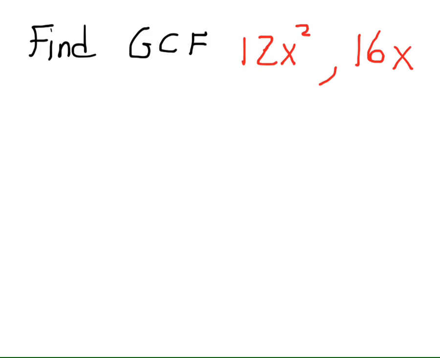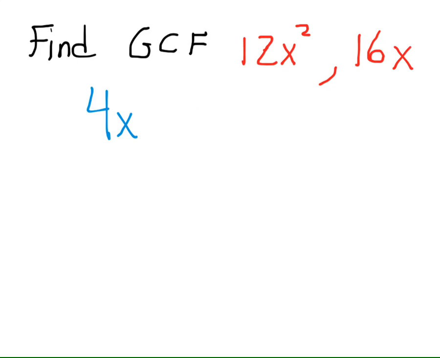Let's first just start with the numbers 12 and 16. If you were just looking at the greatest common factor between 12 and 16, what would that be? 4, right? 4 is the highest number that divides both of those. Okay? So 4 divides both 12 and 16. With the variables, we're going to see how many variables they have in common. They each have one x, right? This one happens to have 2 x's, but they each have at least one, right? So they both have one x in common. So the greatest common factor between these two things would be 4x.